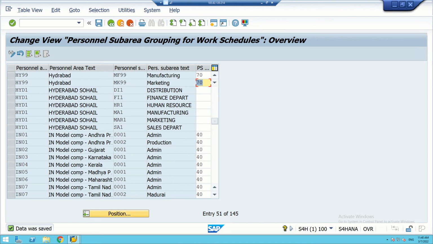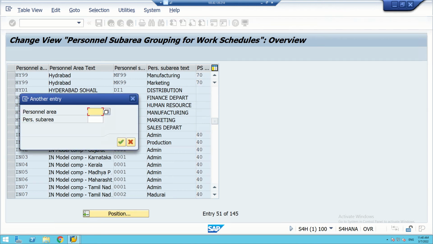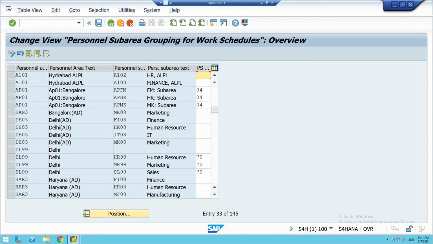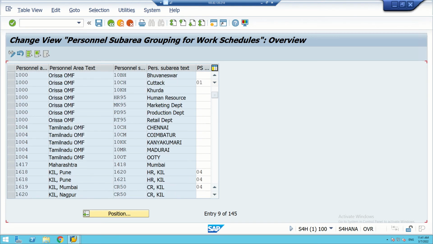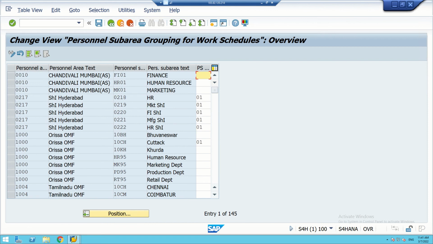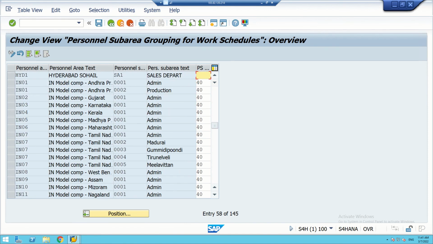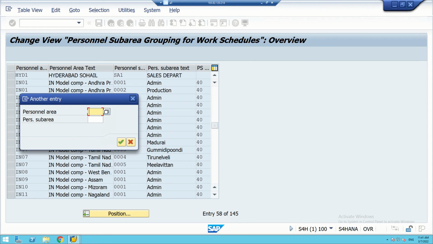Then another department is there, like we have created, I think Delhi we have created, Bangalore, BL99. For Bangalore also we'll do the same thing. Bangalore didn't appear. BL99 we'll see. I think for Bangalore it is not there, it is deleted, I think. We'll see. One second. BL99.